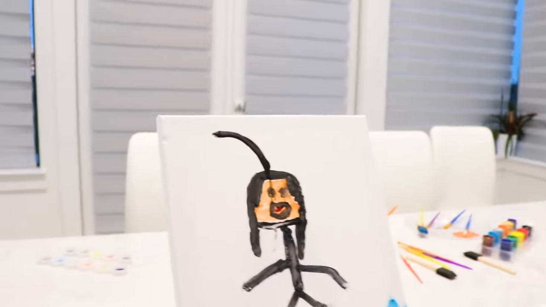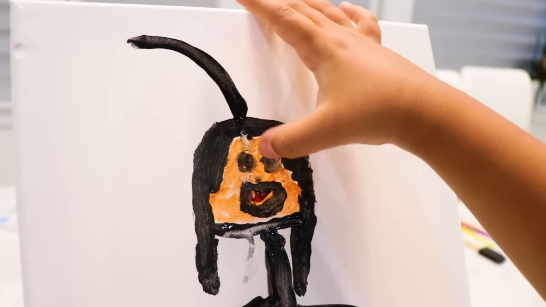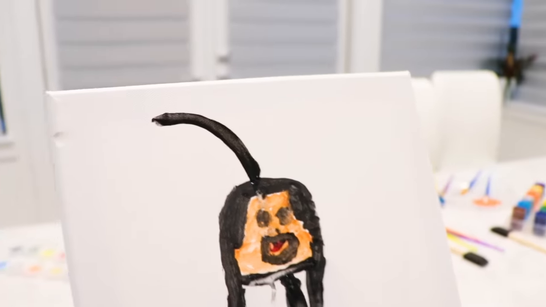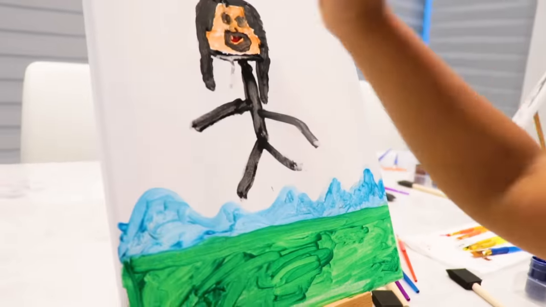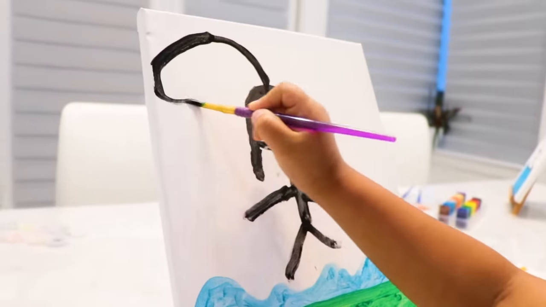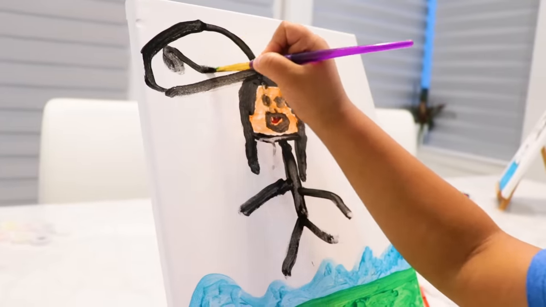What is that on my head? What is this? It's getting messed up. What is going on? What is that? Do I have an antenna? No. It's okay. Well, I'm in the air, you guys. What is that? I'm so confused what he's drawing. Do you guys know what he's drawing?